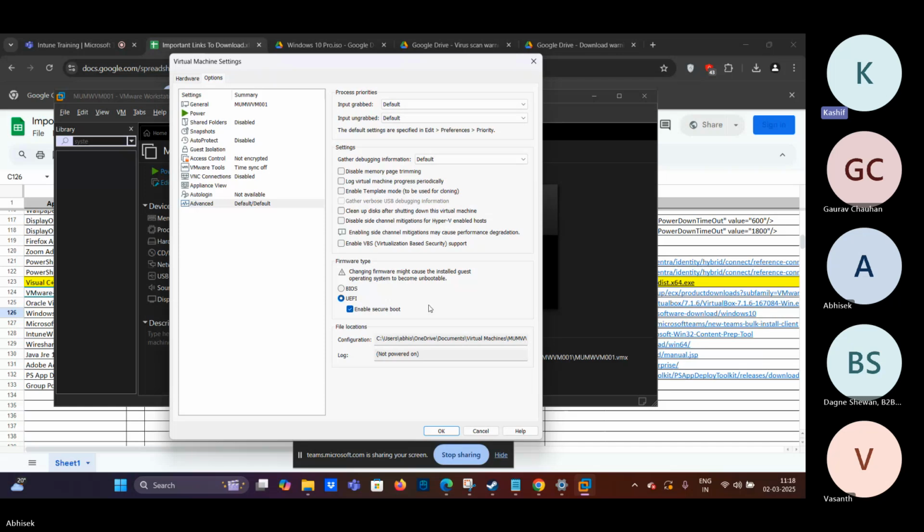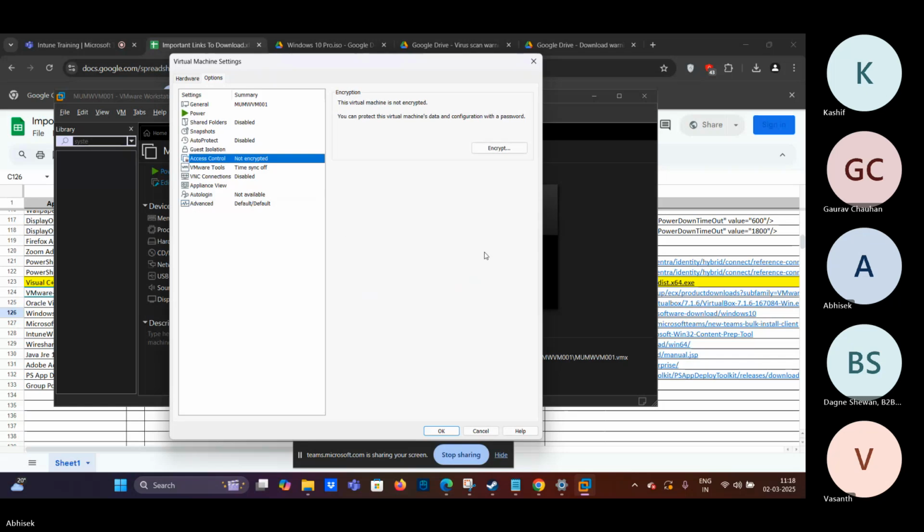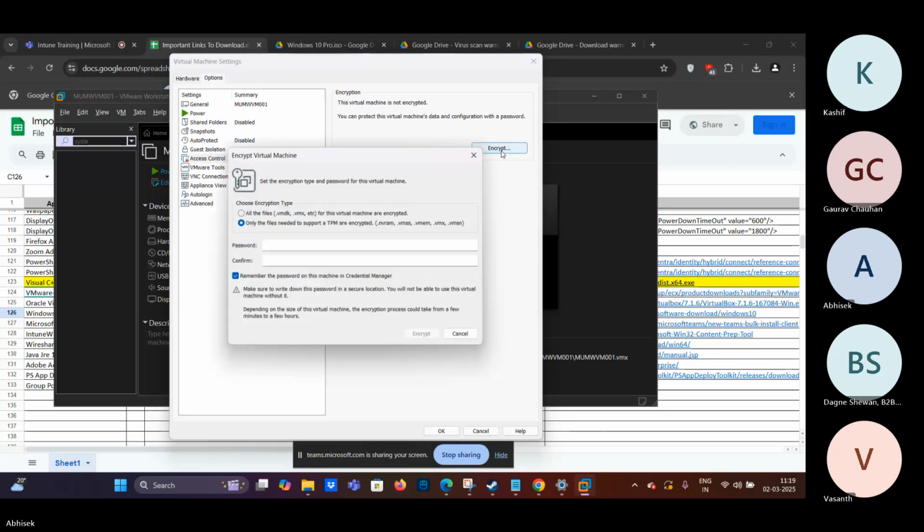One more thing is we need to encrypt the device so that we will be able to enable BitLocker on this device. BitLocker is a technology to encrypt the hard disk of physical laptops, right? Generally we encrypt laptops in production environment. So click on access control at the left hand side and then choose encrypt and choose any password of your choice below and confirm password.